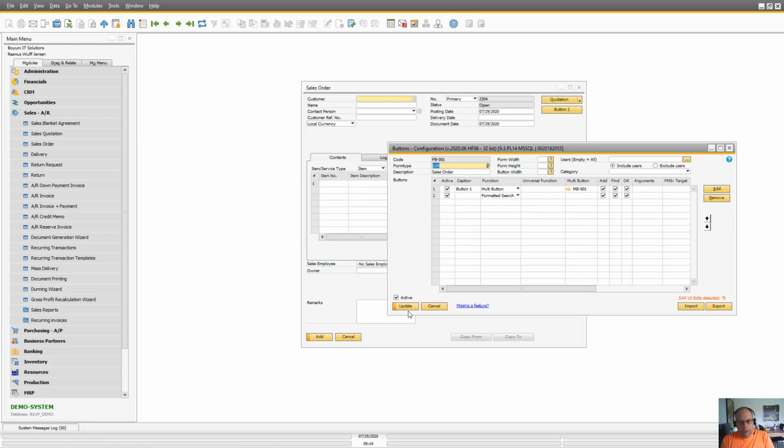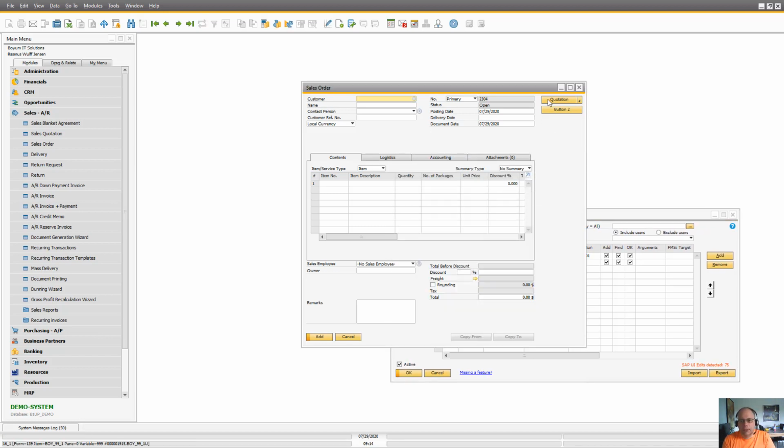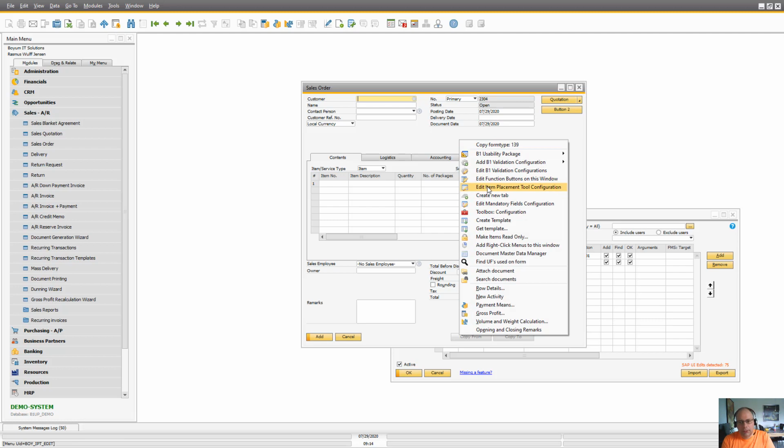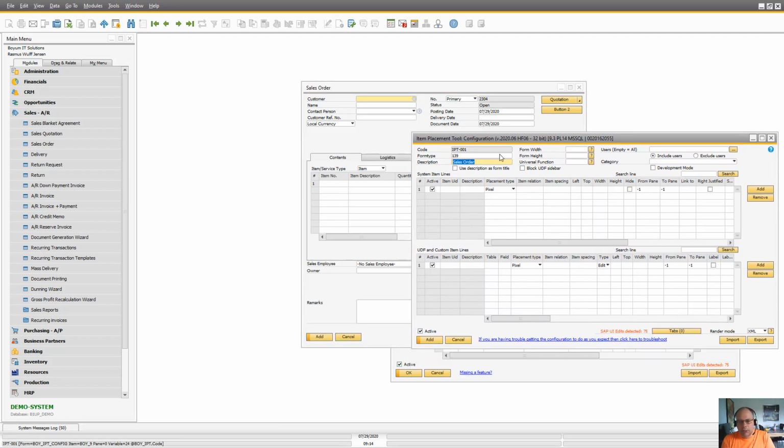Let's get rid of this. And as a side tip here, let's move this button, because you can move buttons. I will have another tips and tricks session on that, but moving multi-buttons is a bit different in that you need to right click and say edit item placement tool configuration, and that's because we can't right click on a button like that.